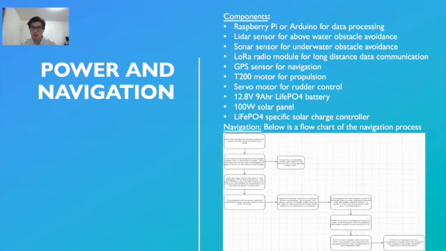For the navigation of the Habsbot, there's a little flow chart here. Basically, the user will provide a screenshot from Google Images with its coordinates of the body of water. They'll input it to a program. The machine learning will trace it out and assign the coordinates. And a GPS will constantly get the current location of the Habsbot. And a PID control system will check the error between the GPS coordinates and the machine learning coordinates, and it'll adjust its path depending on that error.